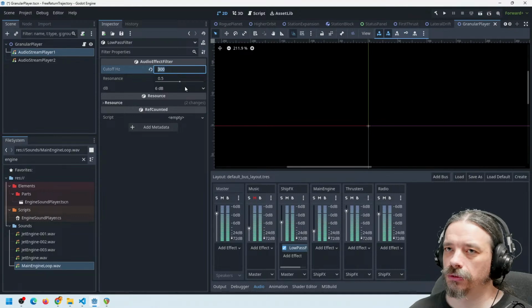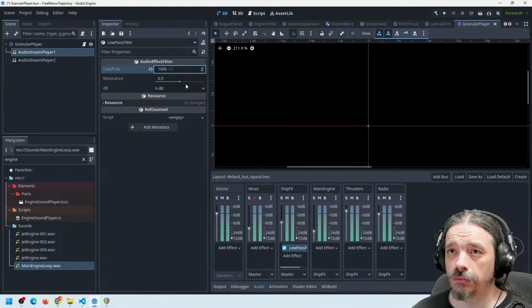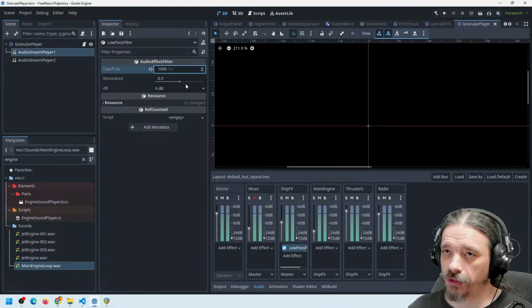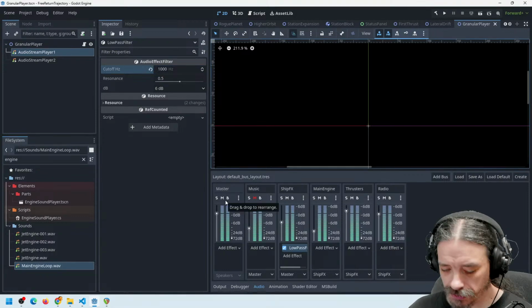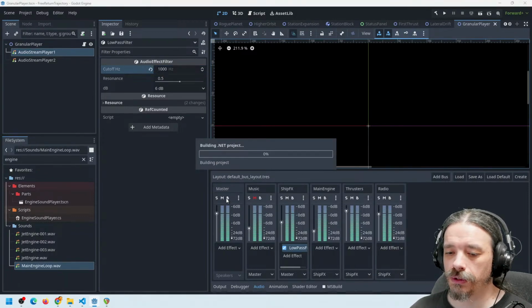So this goes to, let's say, 1000 maybe. Let's see if the high pass or the low pass filter at 1000 allows me to listen to the effect.